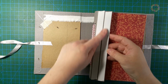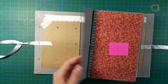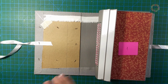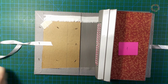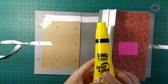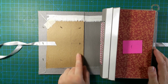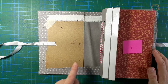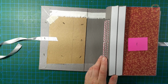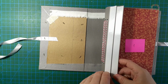For doing that, you will apply some strong adhesive to the flips of the envelope stack that you have. You can also use strong adhesive, like, I don't know, something like the Yoohoo glue, but I did not use that glue since I want to finish with the project already, and for the Yoohoo glue, I just had to give some time for drying, so I will not do that. I'm using some double-sided adhesive. This one specifically is the new one by Prima.